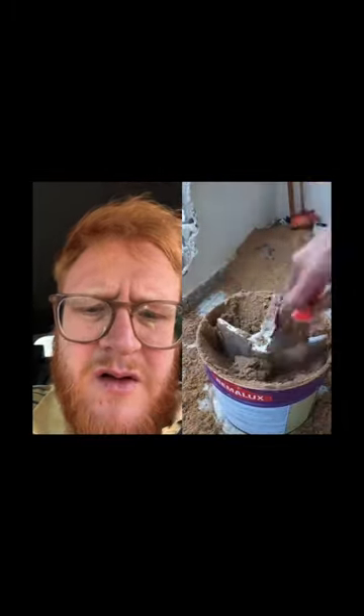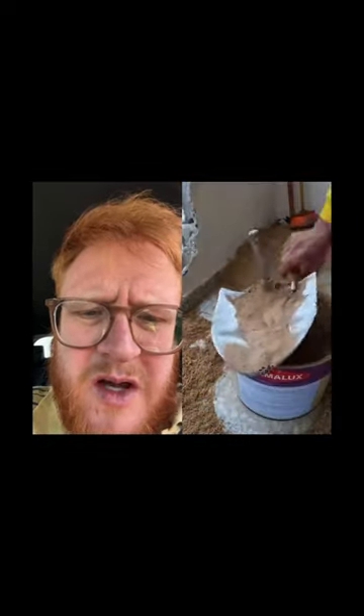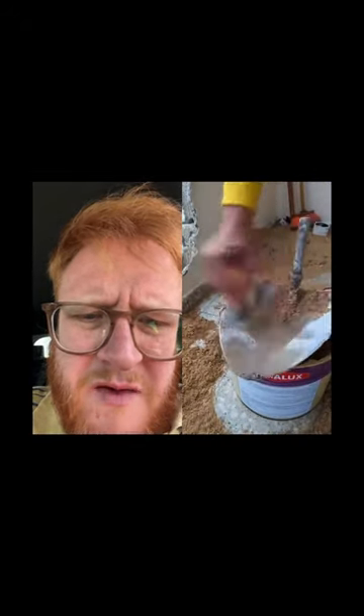And then pull it out — use a paintbrush, but that doesn't matter. Pull it out completely and you have a shovel made of another shovel. What are we going to use this for? It's probably going to break upon impact, but we made one. Get all the sand off — perfect, we're good. Awesome, we did it!